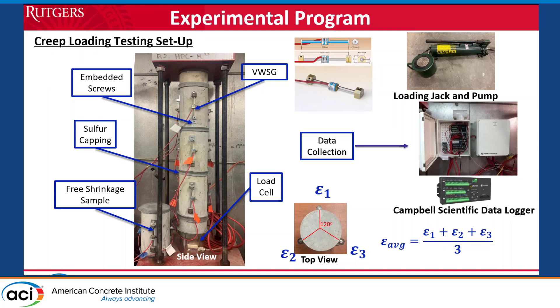If there's any deviation in the loading, we can take the average of two or three readings. If there's any deviation, you can see that one gauge would go up. All the data is collected by the logger — rather than using the mechanical approach, which would be too much work. We have a walk-in environmental chamber with about 16 rigs loaded most of the time. To get the free shrinkage the same, we have two cylinders placed close to the rig. We used high-strength sulfur compound for capping to minimize variability, and a load cell measures the load continuously to maintain within plus or minus two percent.